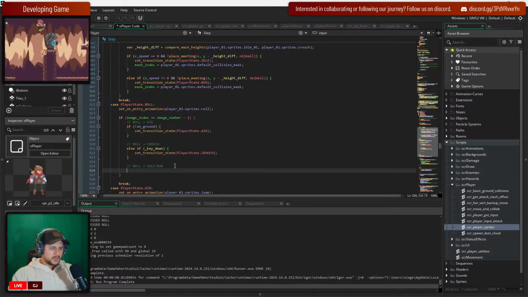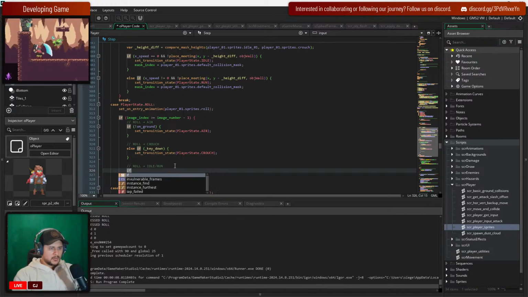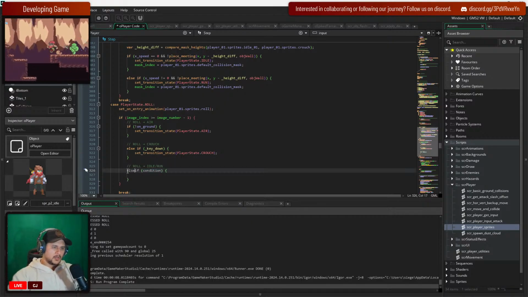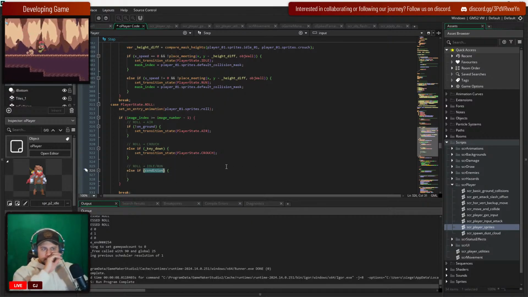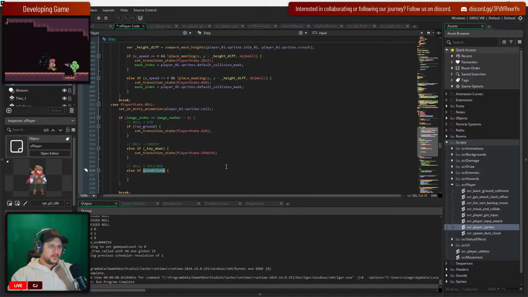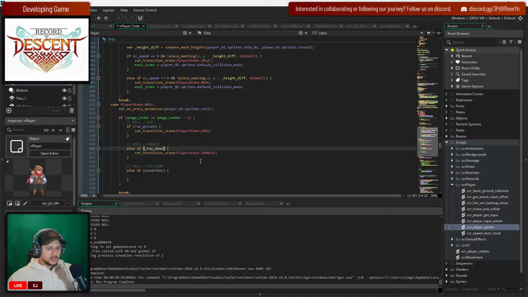this is going to be kind of a 2-part. Can you do else if? No, it just says else. So let's just do if and then add an else to begin it in front of it. And then else if. For crouch, we want to be on the ground and key down, not just key down. That'd be really silly.